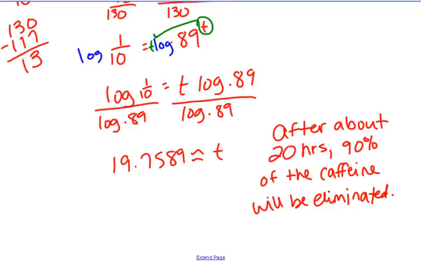Now, if you think of pop, when you have a pop or an energy drink in the morning and then you have one after school again, the caffeine from that drink you had in the morning is still in your system. And then you add the one after school, well, that compounds it and you have more caffeine in your system. And then if you go even later in the evening and have another one and you wait till the next morning, over time all of this caffeine is building up in your system, which is why they say you can become addicted to caffeine.